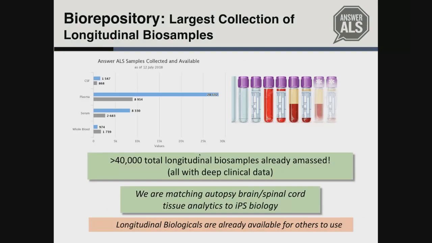We have also been amassing a biorepository. So this is a large library of samples taken from ALS participants that we are making available to the global research community, so that both amongst our consortium here at Answer ALS and beyond in the global research group, we can actually avail of these samples and incorporate them into valuable studies that we hope will be conducted in the future. These samples are all available through the NEALS Biorepository.